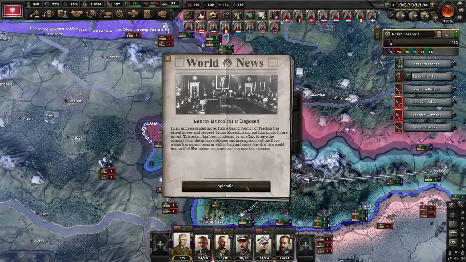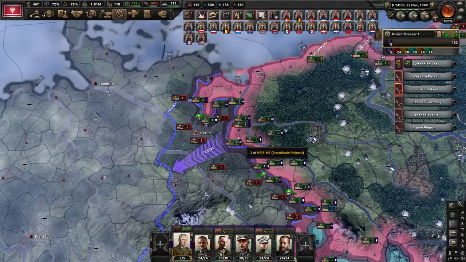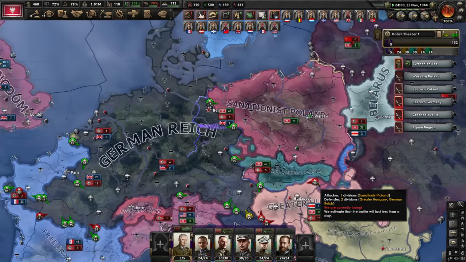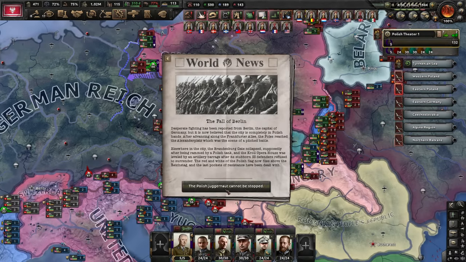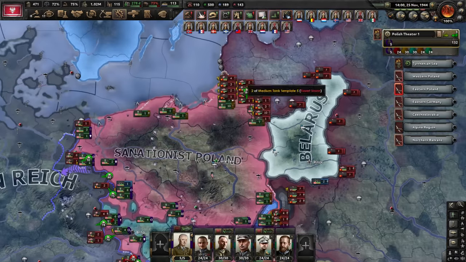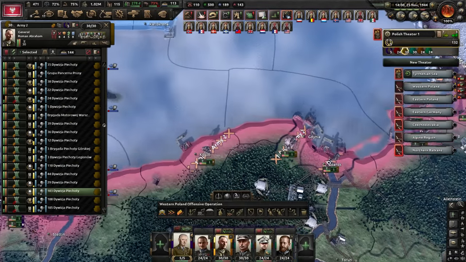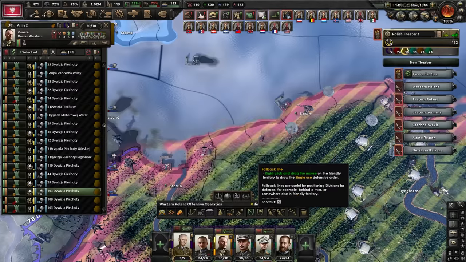Well, there goes Mussolini. That's great. Polish army is about to take Berlin. Imagine that. The situation we started with, and now we are here pushing an all-out assault. The Polish juggernaut cannot be stopped. It's just a matter of making sure I don't get my ass handed to me by the Soviets. And as long as I don't free up the Soviet border too much, I should be fine.